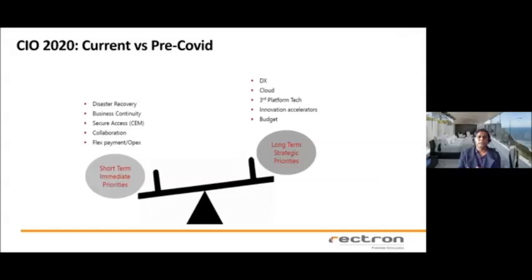Aki talked about it earlier. Collaboration, of course. We're doing what we should be doing today, collaborating over the wire from the comfort of our homes, talking to you as if business is 100% intact, and it should be. There are ways to get around that. So how do collaboration tools drive us to keeping our businesses running? And then, of course, the interesting part is flex payment and OPEX.